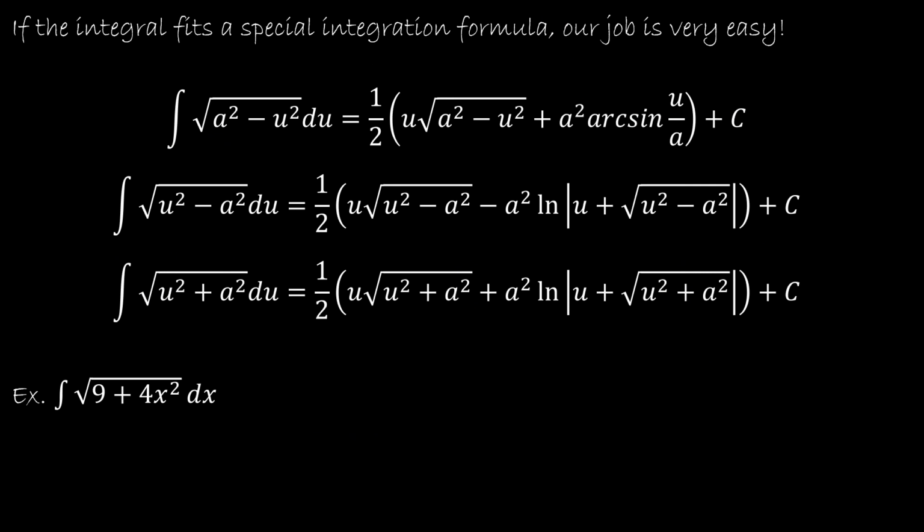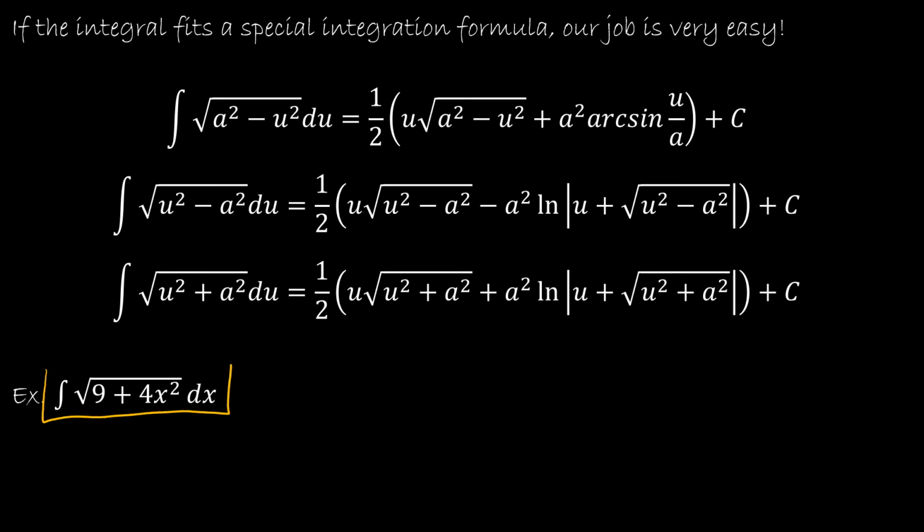If we are lucky enough to have an integral that is only a radical with one of our special patterns, which means it's not a denominator, there's no other factors involved in our integrand, then we actually get to use a special integration formula, and we don't actually have to do any work except for determine what is a, what is u, and what is du. So let's take a look at this example.